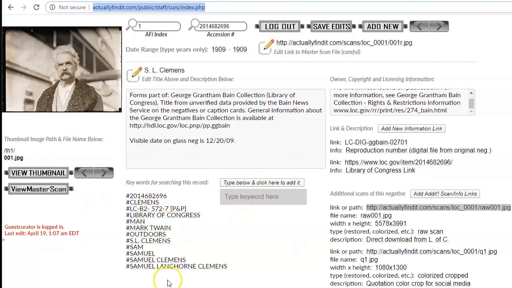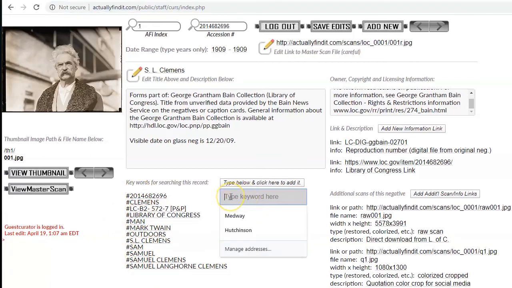Here we have keywords, and this makes it really nice because the keywords are related to the content. They're related to the glass plate negatives. So it makes it a lot easier to find what you're looking for. So if I was looking for all the glass plate negatives of Samuel Clemens, or maybe I'm looking for outdoor glass plate negatives with a single man in it, we can just keep adding as many keywords as we want just by clicking in here. And as you type, if there's a keyword in here, it will pop up. I haven't really populated the keywords, but you can, when you click this button, and it automatically adds the keyword right here, all searchable. So that's about it.